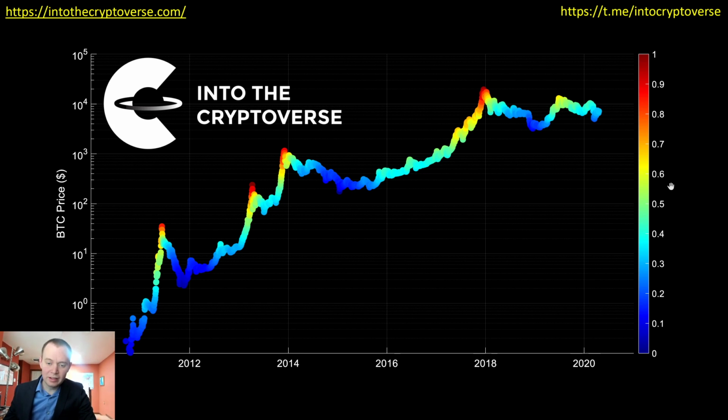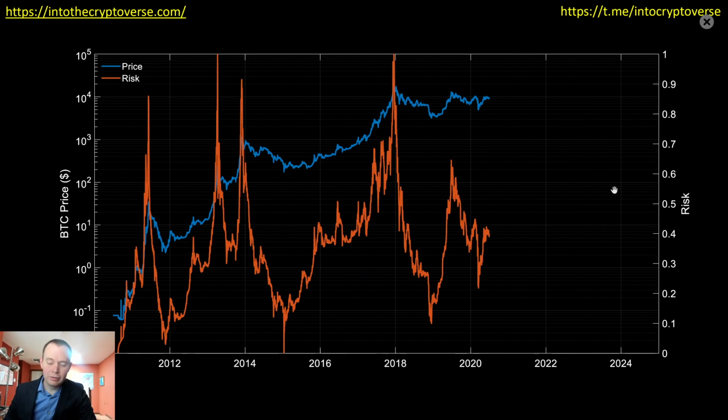Now, continuing on in this fashion, we've removed the color from the price so that you can just quantify it on the secondary y-axis. So you can see the risk goes from 0 to 1, and this orange line here is the risk. You can see what it does at each peak. And the nice thing about it is it's not a lagging indicator. The way I have it, it sort of front runs it in a sense.